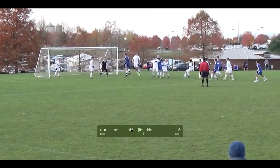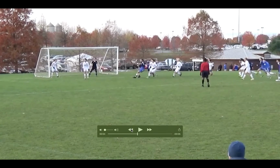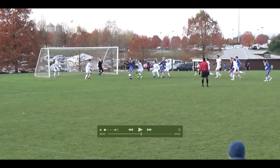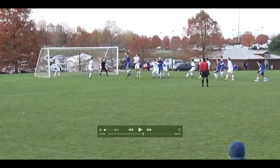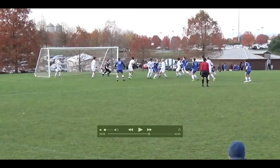Because really all the players besides Cam's player are available to win this ball, right? All three of these players right here, 1, 2, 3, Ethan, Raphael, and Billy, are ball watching, right? They're basically seeing the ball and not necessarily able to see their man. I think it's either Billy or Raphael who leaves their player. Ethan, I'm not exactly sure if he's on this player or that player, but he's basically not marked. These players aren't in a position of being sealed off, and they're able to run in free.